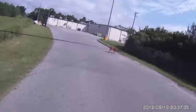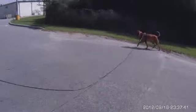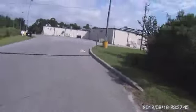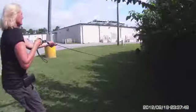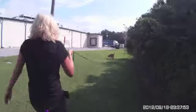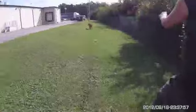What I'm having the handler do here is a correction from the last street crossing. I told her to just allow the dog to have all the lead, get across to the other side of the road at its own pace, and try to detect odor on the other side without influencing with any line checks or line pulls. This is important because intersections can be tough — we have a tendency to want to push to the other side as quickly as we can, and sometimes push the dogs right off the track.